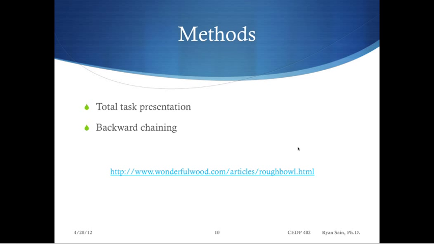But we're not going to worry about that. So with backward chaining, we're going to take all those steps. And because we're teaching the person, we're going to do everything but the last step. And then we're going to have the kid do the last step. So we're going to talk them through what we're doing, get the pants out, we're going to pull them up for them, we're going to zip them up, and then we're going to have them do the button. Now the next trial, the next time we go to put pants on, we're going to have them do the last 2 steps. And the next time they'll do the last 3 steps, and so on and so forth. You're building that chain backwards.